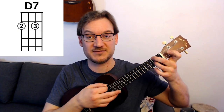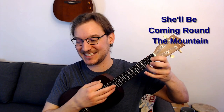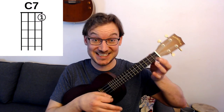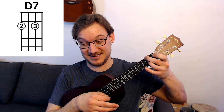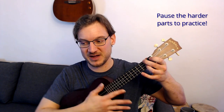The next one adds the D7 chord. So an easy open voicing for D7 is like this. And She'll Be Coming Around the Mountain goes C, a G7, then back to C, then there's a C7, F, D7. Okay, those are the chords you need to know for this one. And it's a little quicker, a lot of fun. Here we go.